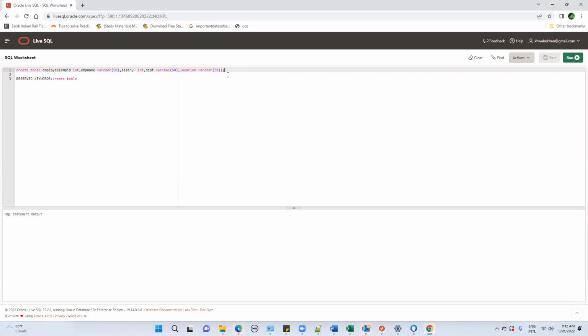Sir, is this case sensitive? I will come to that case part, which one is case sensitive and all those things. So give me some time. I will come to that. But quickly to answer your question, SQL is case sensitive with data only, but it is not case sensitive with reserved keywords and user defined keywords. But we will discuss in detail about this.